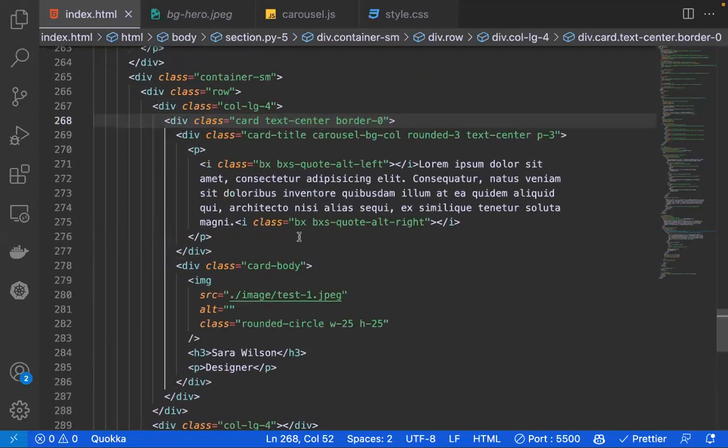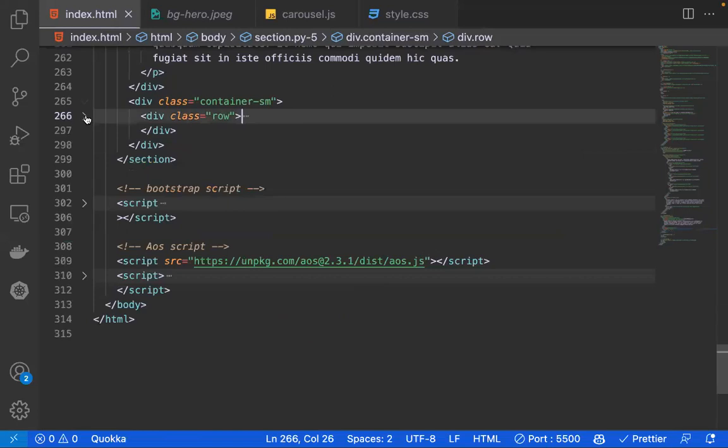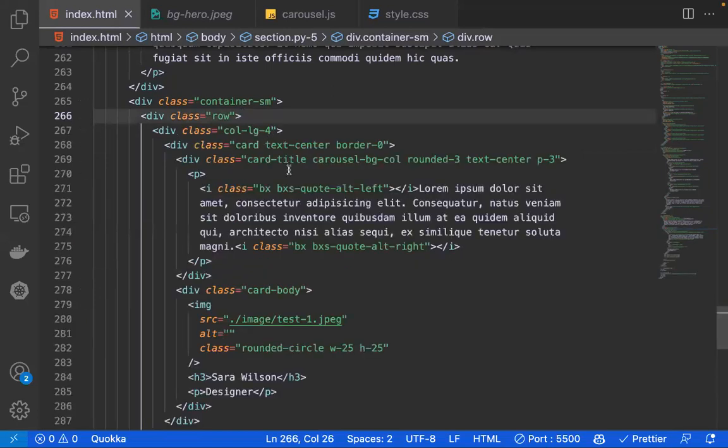So the card is taking all the columns, general? No, that's what I'm asking. Row is the one that will take column. Then the column will decide what's the width that I want to get. Now here is the row, right? So inside the row we have column, and since our row is going to take 3 items inside it, then we have to pass column large 4. So column large 4 will mean it is dividing the screen by 3, right? Yeah, and then each of it will now take a width of 4. Do you understand?